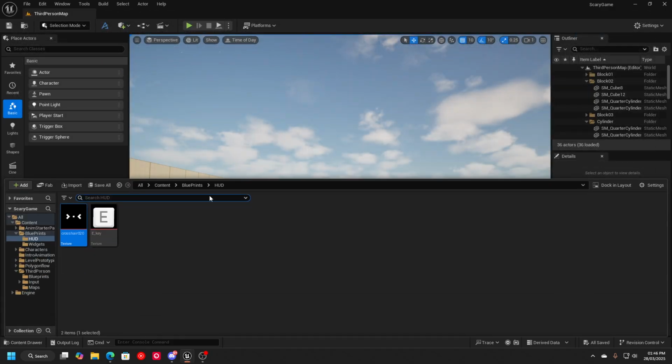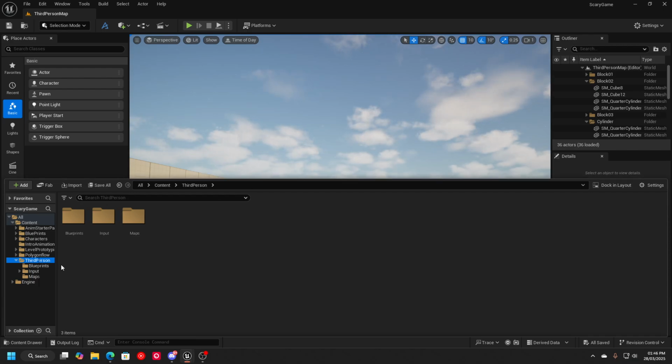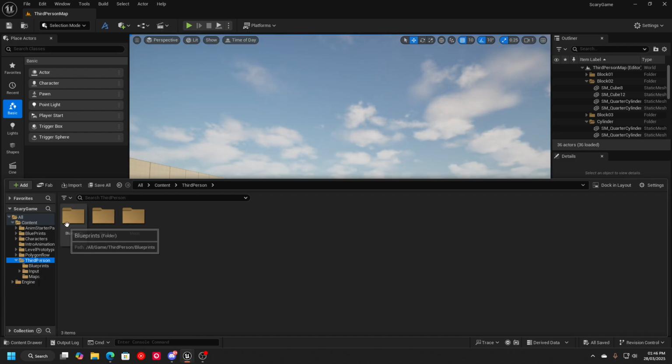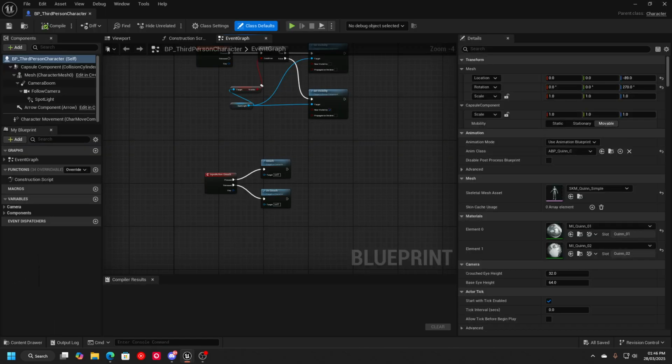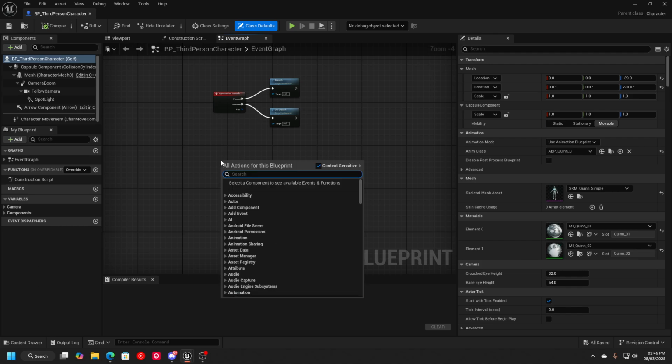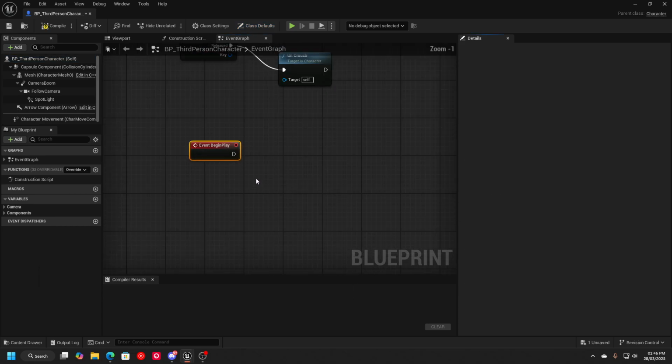Now what we're going to do is trigger this, right? So we want to say when we start playing the game, we want this to load. So we're going to go to blueprints. I'm going to third person blueprints. You can choose to do it with the level blueprints as well. It's up to you. I'm going to do it with the third person blueprints, so it follows the character. And in here, I'm just going to do begin event play.